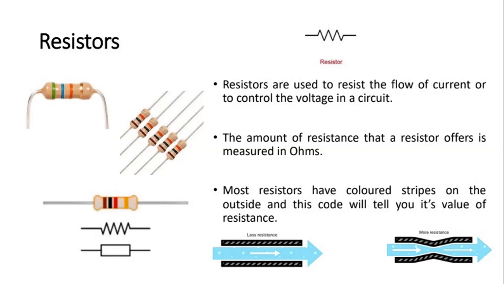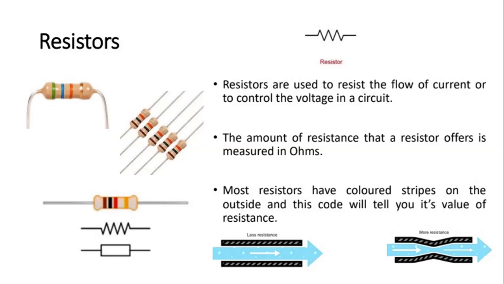So what is a resistor? We can see the symbol of the resistor, 3 tips above and 3 tips below. Why do we indicate 3 tips above and 3 tips below? Because it's a combination of 3 colors, as we see here, green, blue and orange, and the fourth one is the tolerance. Whenever we go for the 4 color combination, then 4 tips above and 4 tips below. The upper arrow indicates the positive direction of current and the lower indicates the negative.